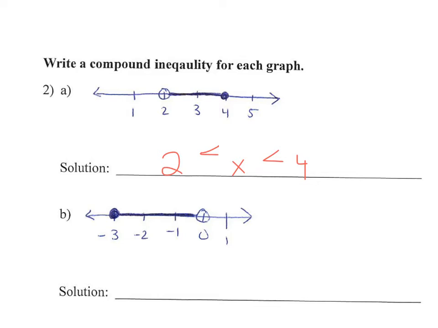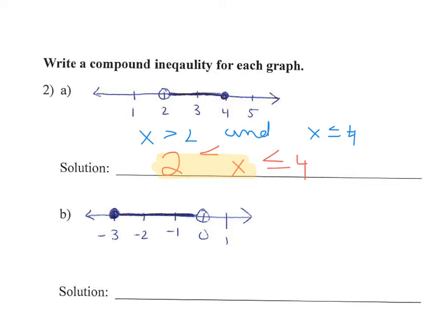So the only part you have to really figure out, again, 2 to 4, is closed circle versus open circle. So if I have a closed circle here on that 4, I should have an equal sign on the 4. Now if you think about this for a second, we have been working a lot on rewriting things. So this would say x is greater than 2, and x would be less than or equal to 4. So that's what this is saying here. This is the same thing just rewritten, and then we're sharing those x's in the middle. That's why we only write one x down.